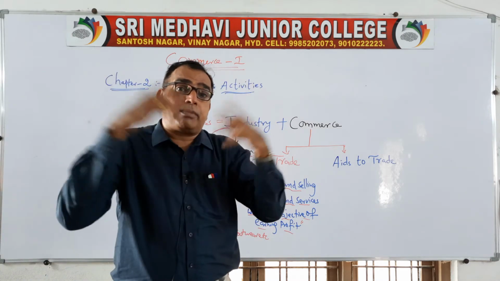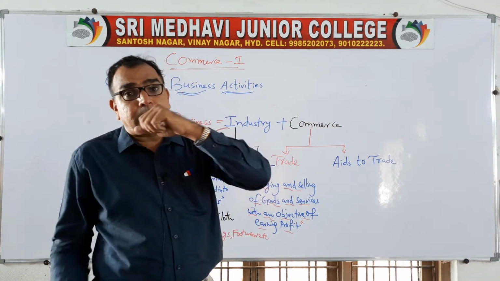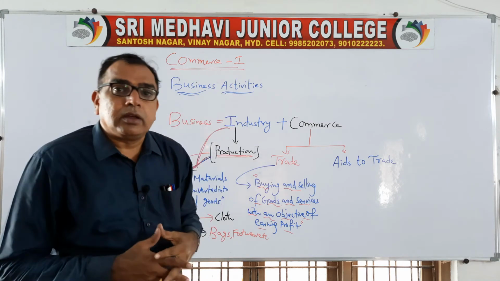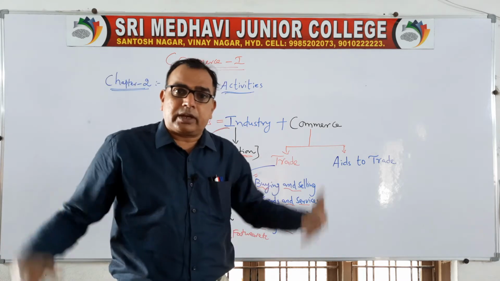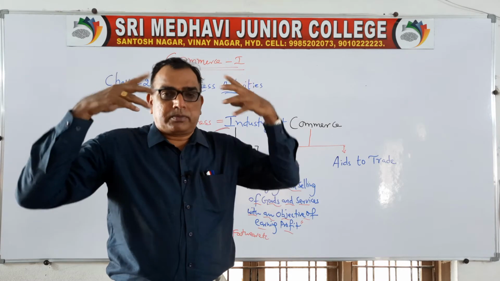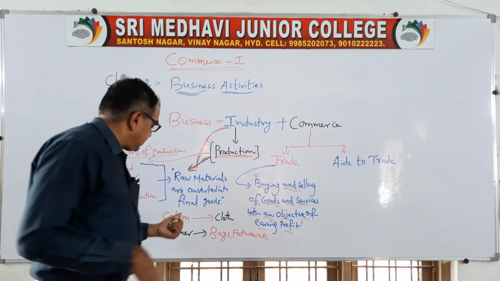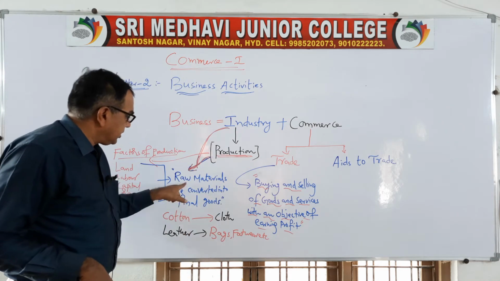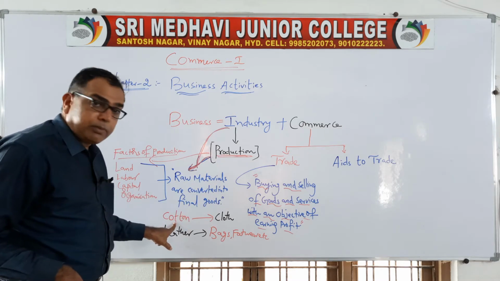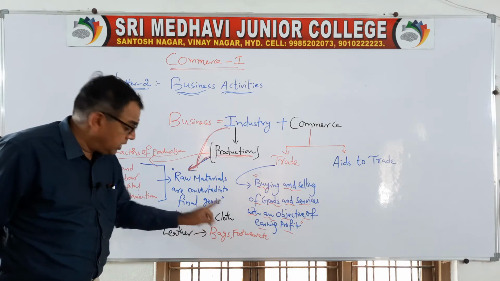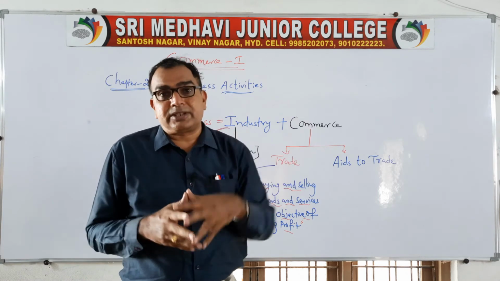Some chemicals are added, some fabrics are made. Okay. Then a lot of designs. Okay. A lot of brands are prepared. So after conversion of cotton into cloth, with the help of cloth, we can make shirt, we can make pant, we can make a kerchief, we can make anything, whatever we require. So that is what is called cotton to cloth. The example for conversion of raw material into final goods is: cotton is the raw material, cloth is the final goods. Next, leather. Where do we get leather? From the skin of the animals.